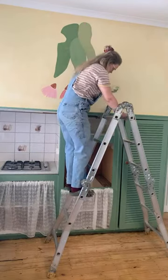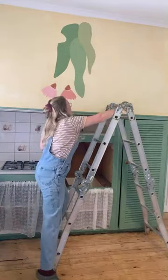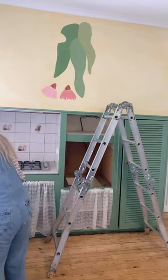I'm not loving the edge of that, but it's just to lay down. I'll just stop this. Oh, no, I need to fix it. That's really annoying me.